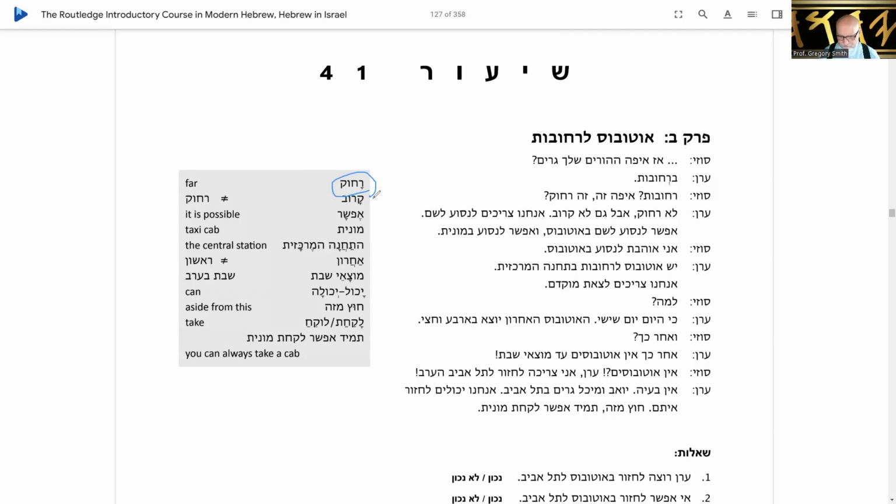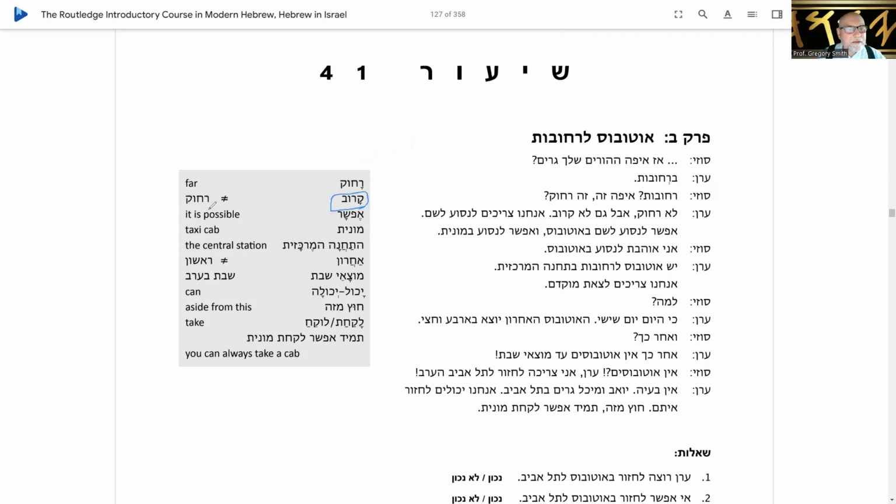rahok. Yeah, it means far away. All right, let's get our volume up there. Rahok. Okay, so it's also useful to write these. So rahok would be like this. We have a chet, we have holem, and then we have, okay, so now there would be an A class vowel here, and here's an O class vowel, and it ends with a kof. So rahok.